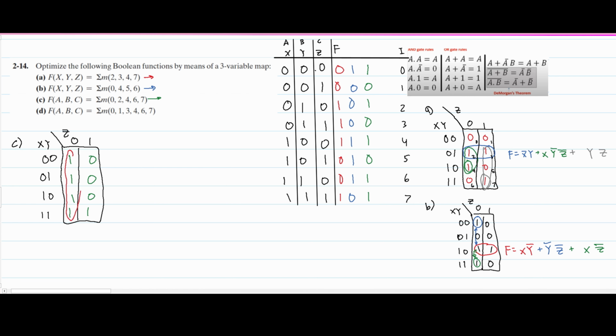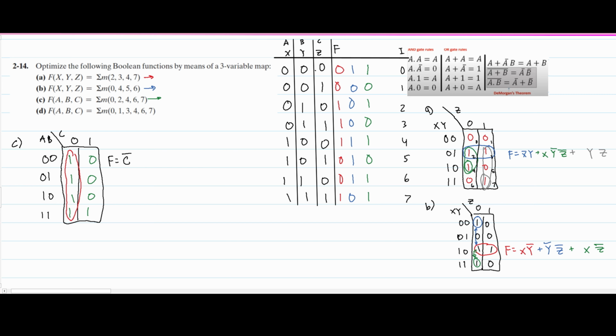So looking at part C, the first thing that I notice is all of these in this column are 1s. And also, in part C, instead of x and y, we have a, b, c. That doesn't change anything, it just switches out our labeling. So when we look at this, we're not going to be looking at our a and b for this column, because when we look down here, everything differs if we include all 4. The only thing that remains the same is this c. And we can see that our c is in the 0 column, so we're going to take a c naught here. So this entire column can be represented as a c naught.